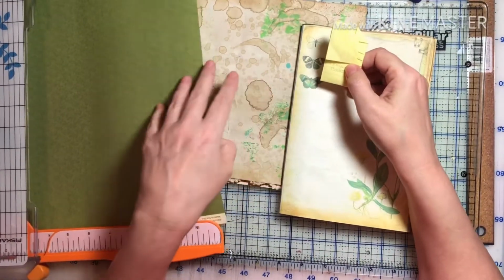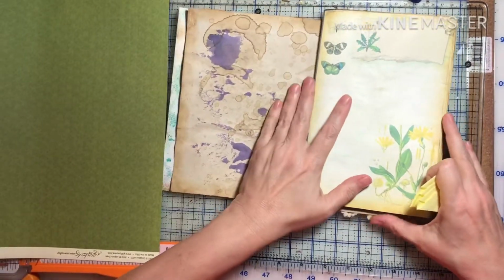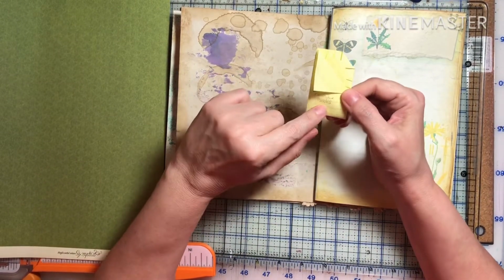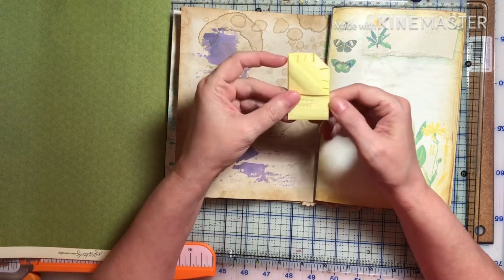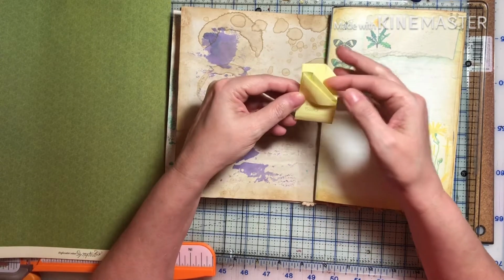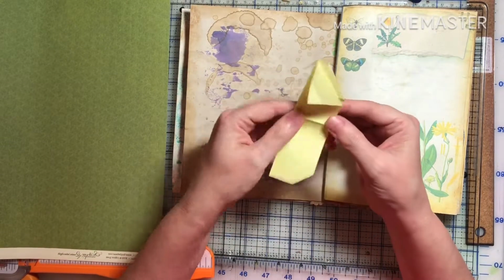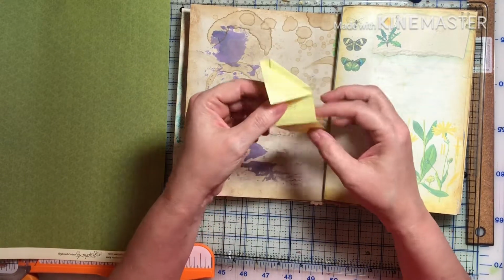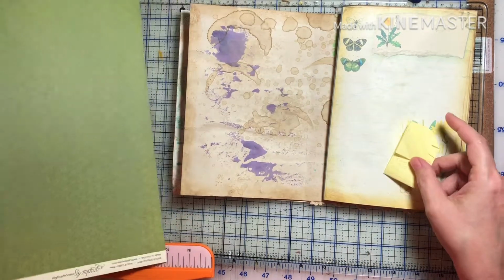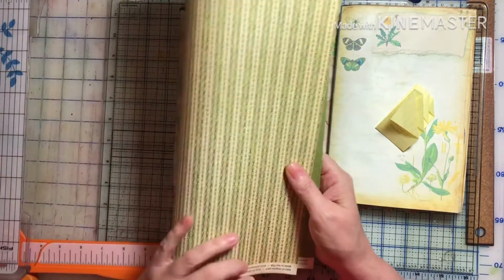I am working on another page for my journal, and I decided to try something that I'd seen. Treasure Books has a video on this kind of tuck spot. I guess you call these pockets, I'm not sure. While I was sitting watching it, I just had a little piece of paper and kind of did it out. So what I'm going to try to do is adapt this to my page. I'm going to try this.